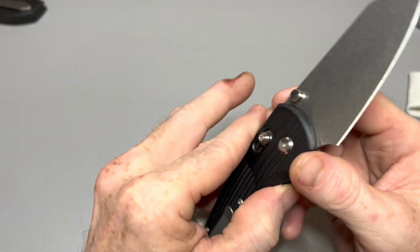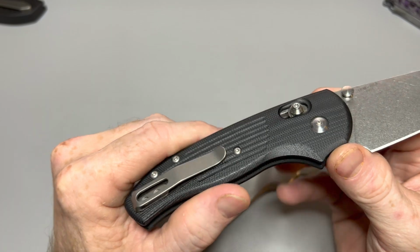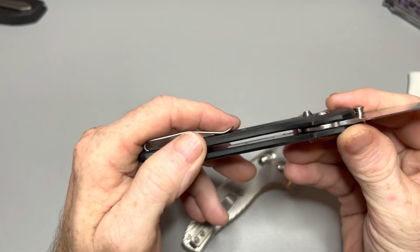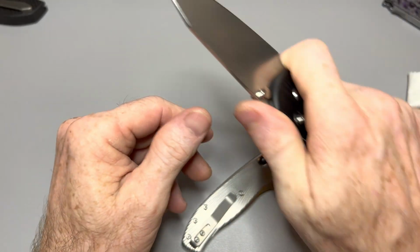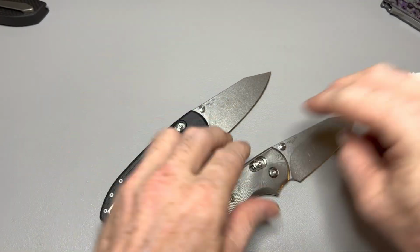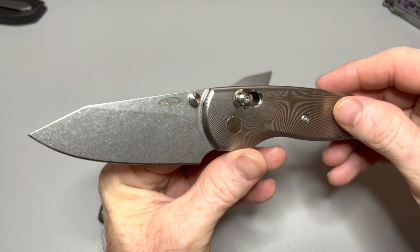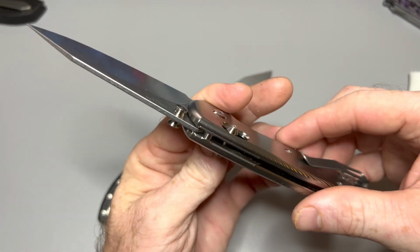Yeah, just fantastic. Yeah, gotta get one, guys. Gotta get one. Anybody out there down the road decides you're gonna let go of one of these, please let me know.